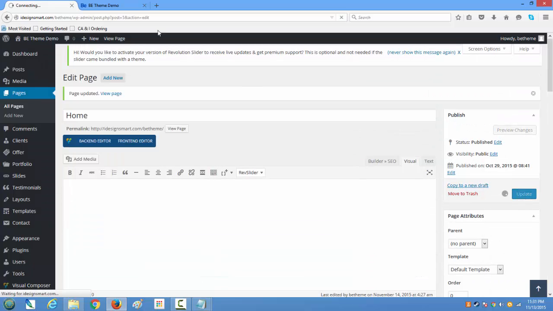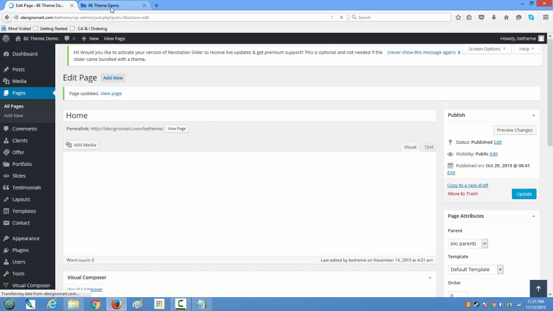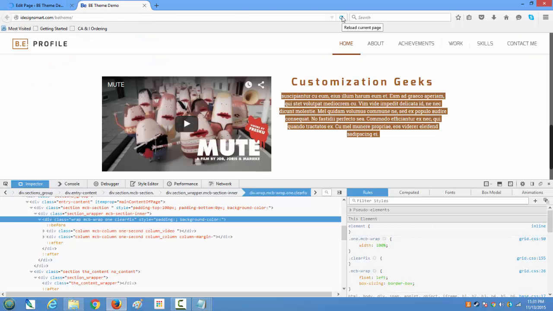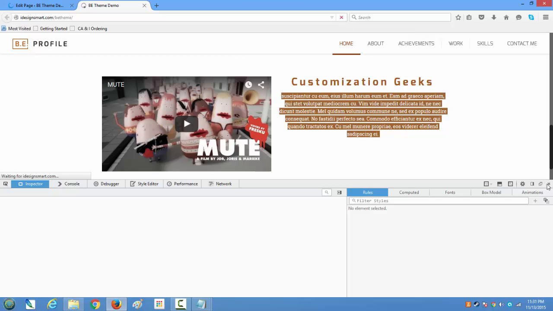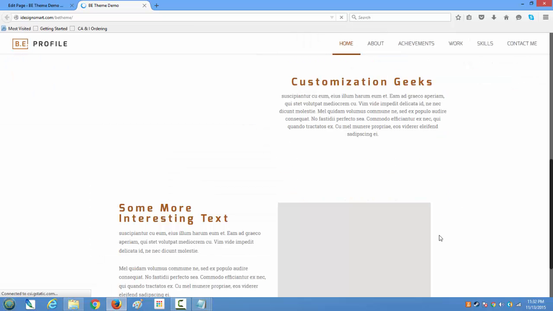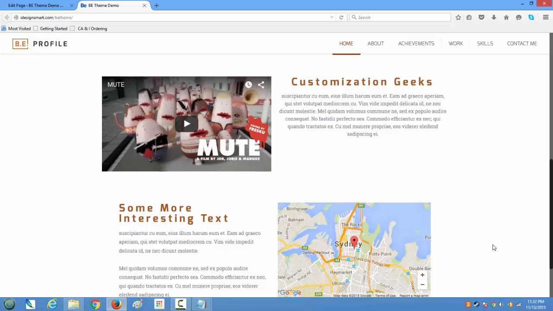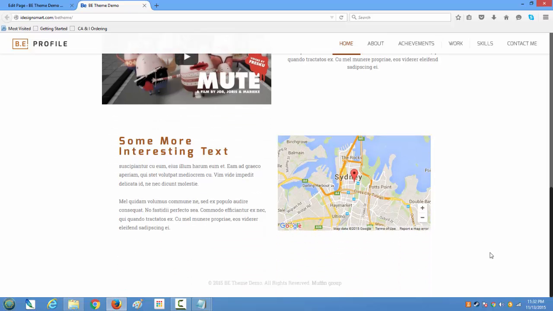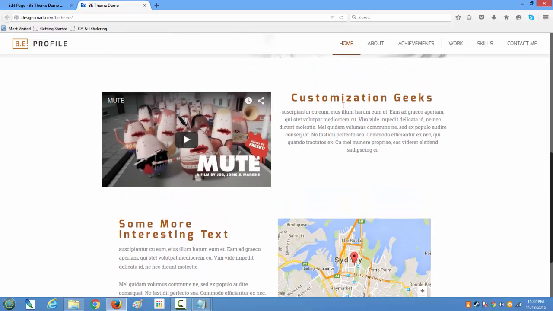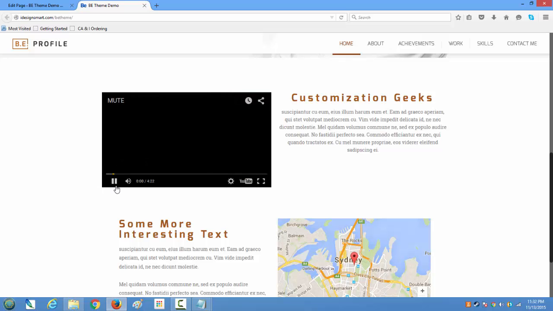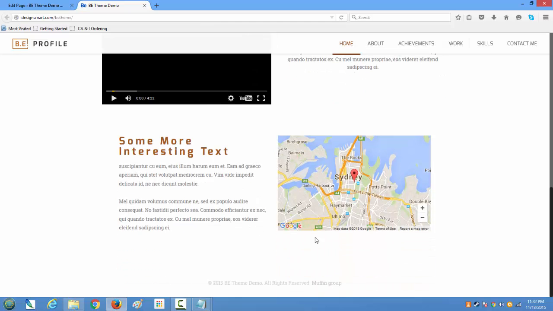And now I expect to see 2 more things on my page once I refresh it. So I will refresh this page, close this Firebug window, and now you see that I have an interesting layout, and the first column has the video on the left that you can click to play, and then you have another section that has this.